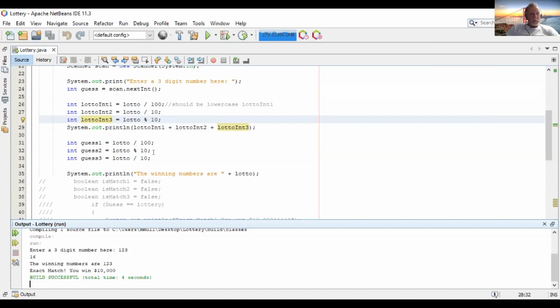Excuse me. I'm going to put the percent down for guess 3. Hang on. To find the second number, I did in a parenthesis percent 100, and then outside the parenthesis divide by 10 to find the second number. Yep.